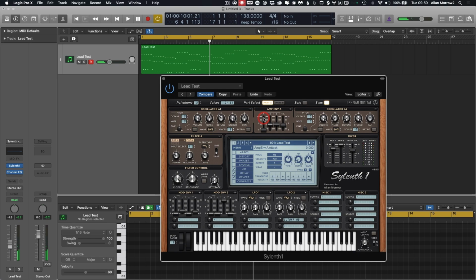So what we then did was we went into part B and we started to solo this. Because of the noise oscillator there and the high-end frequency octave saw wave, I soloed this part B to have a little listen and really get into the nitty-gritty of it all and see where the issues were coming from. So if you just listen to this part B, it's very high-end. It's got a bit of a cheap sound to it. If you go to part A, that's where the body of the sound was coming from.